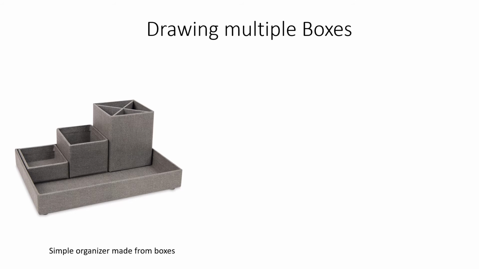So just like before, we start by drawing the shape of the face of the box. So we have 3 boxes of varying shapes. They're basically rectangular in shape. So we could start by drawing our first rectangle, and we will draw the tallest one, followed by the second and third. These 3 boxes are standing right next to each other, so we draw our rectangle shapes right next to each other.